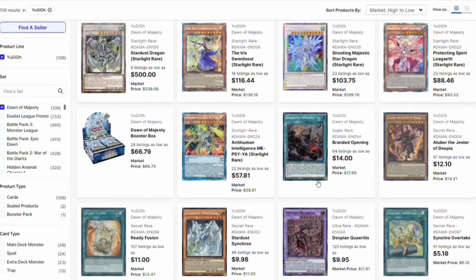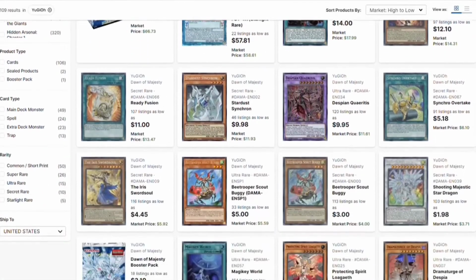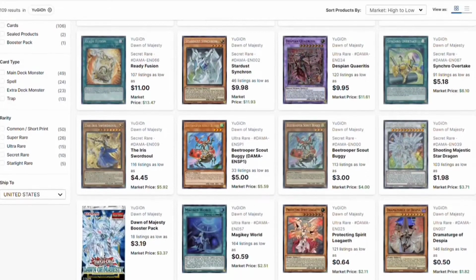So first up, we have Branded Opening. Branded Opening, it's still a solid price. I think that it could get reprinted, but who knows? So it's up to you if you want to sell it now or keep it. Aluber, unfortunately, has been down for so long. This copy shot up to like 80, 90. No one thought that it was actually going to reprint, but now it's so low.